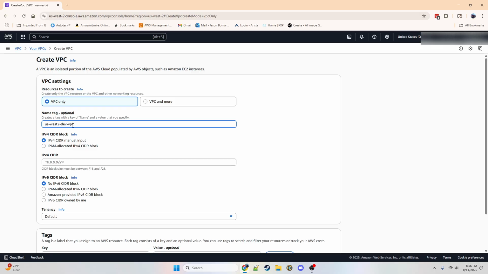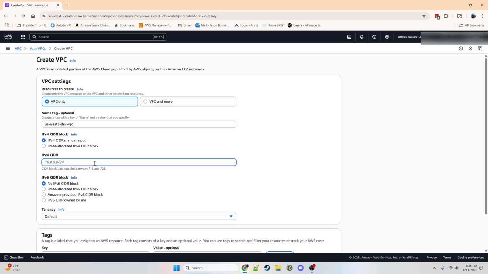Now, I recommend that in your environment, you come up with a name standard and then adhere to it, and it should make sense to you and your environment. This is just as an example. I wouldn't necessarily recommend you name something with the region tagged into it, but it makes it simple for this.